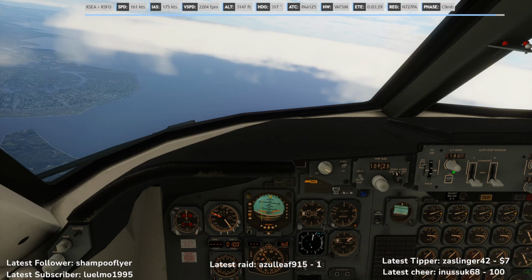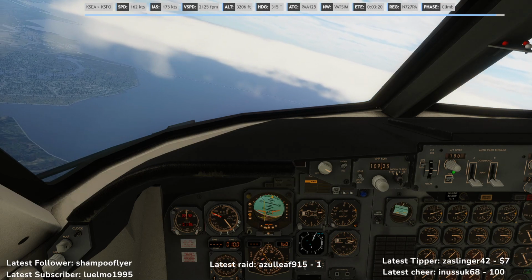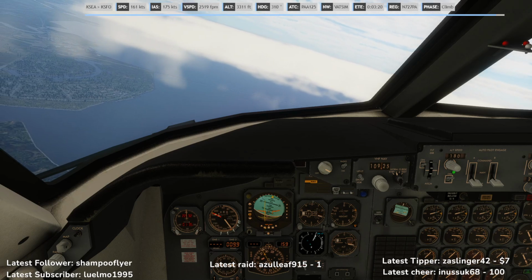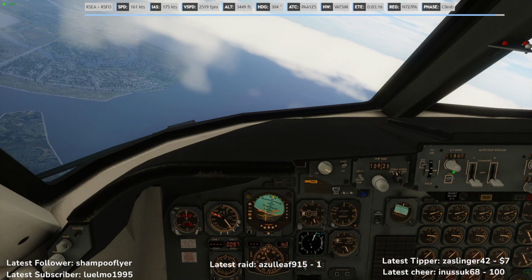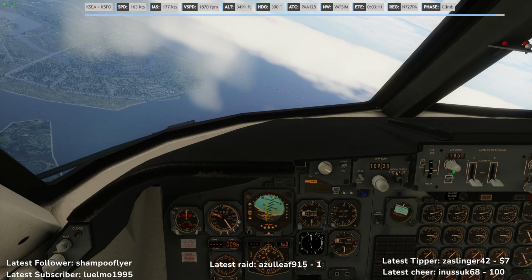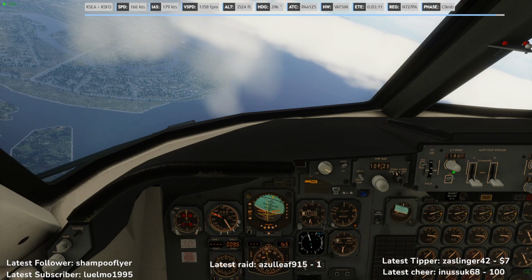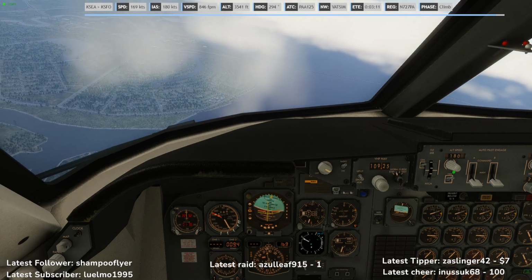Switching runways like that. Clipper 125 Heavy, runway 28 left, clear to land. 28 left, clear to land, Clipper 125, and we are descending for the glide slope.